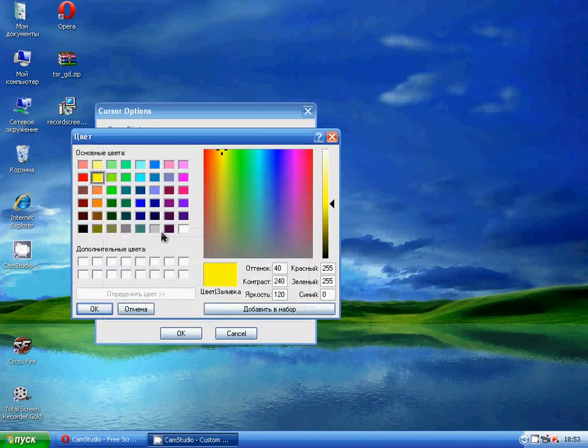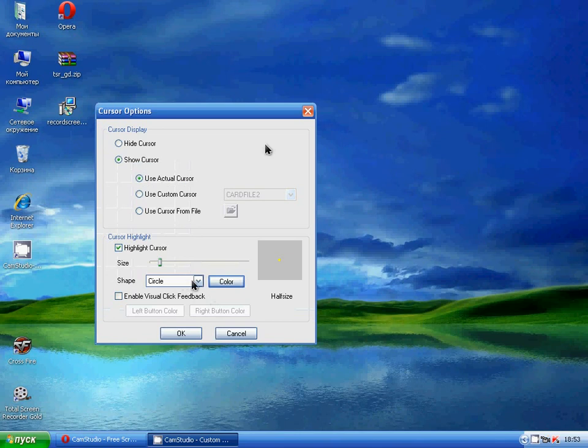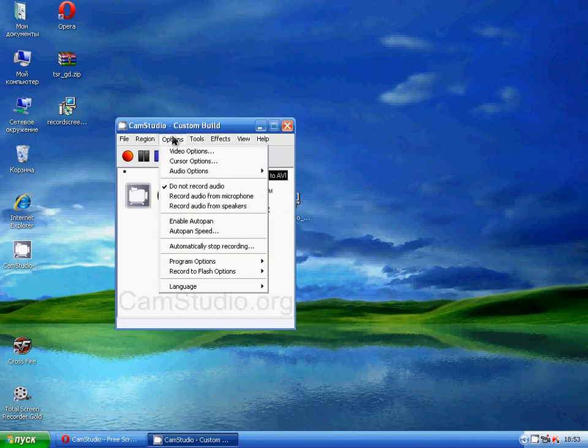Then the color, for example, yellow, you see, and then the circle and minimize the size because it's very important for cursor for looking very beautiful. Then we click OK.